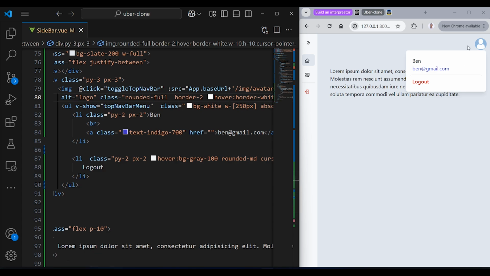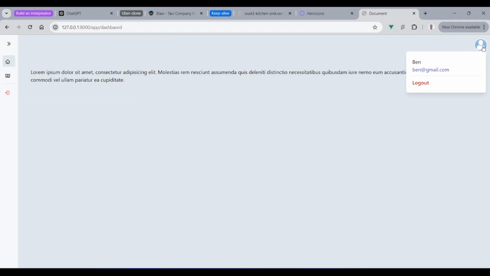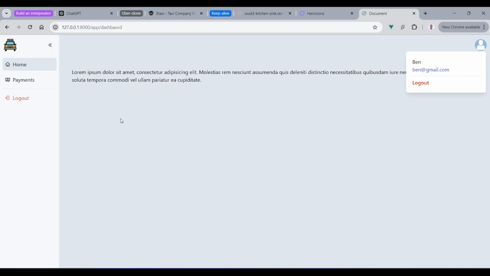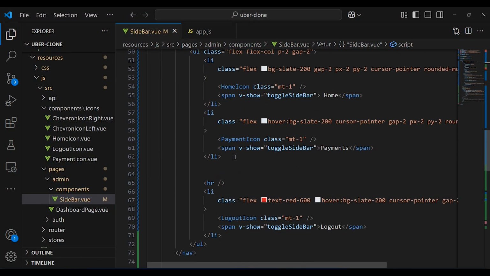And then if we put our cursor again over the avatar, you can see that I actually just applied a white border. Now guys, you can see that if I click on the avatar, we can pop up the menu and then we can hide it again. Now, let's say we want to add another menu right here, within the sidebar view. And in here, I'm going to duplicate the li tag and paste it here.